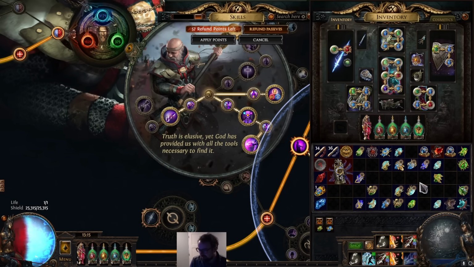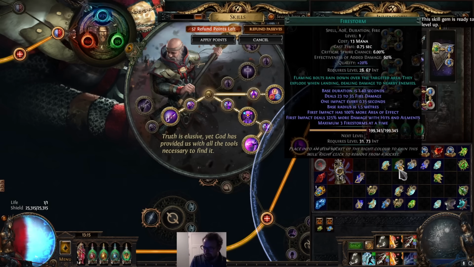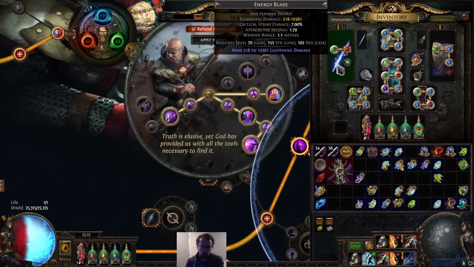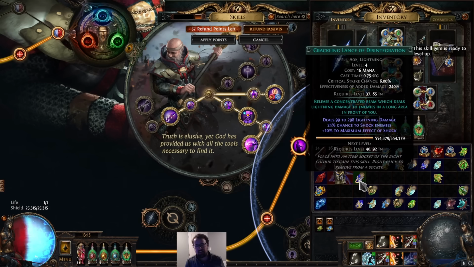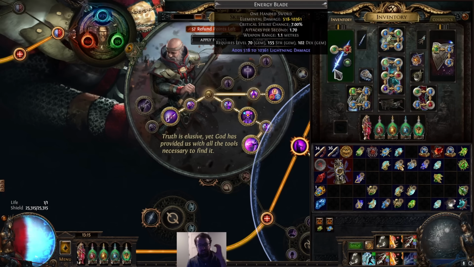For example, let's just say... Ball Lightning and Eye of Winter aren't a good example to explain this. Let's just do Crackling Lance of Disintegration, for example. 240% effectiveness. You take 240% of this number, which gives you like 24k flat, average it out to 12k, 13k on average. Then you take this skill and you multiply that number by 2.4 because of the effectiveness of the added damage. Granted, other skills like Eye of Winter, you might say, hey, this is only 55 effectiveness, which is true, that's a low number, but it hits a ton of times. So the additional hits makes up for the low effectiveness. The point I'm trying to make is you grab this huge flat number attached to your skill, all of a sudden you have big base flat.